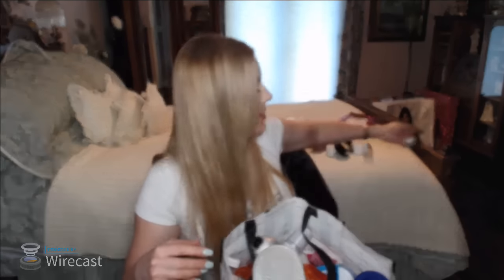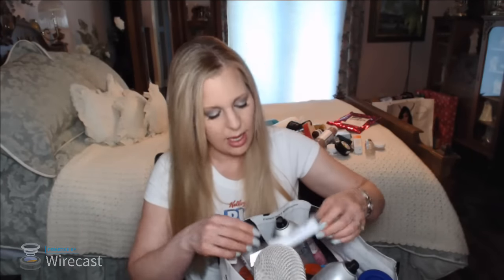This powder I absolutely loved — it's totally empty. I literally took the plastic thing out to get the last bits. I love this and think it compares to the Laura Mercier powder. It's super light but really sets your makeup well. This is something I might actually repurchase because I liked it that much, even though it's not cheap.